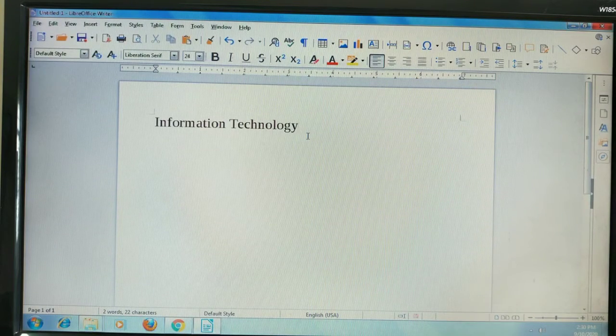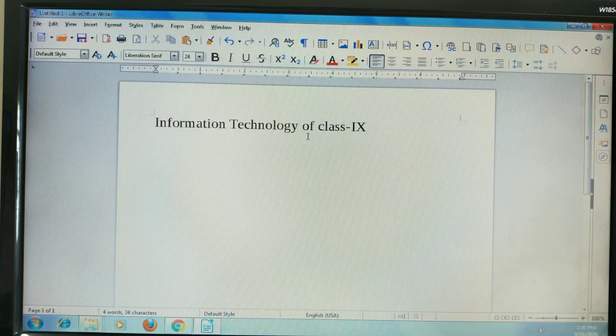Now I will type information technology of class 9th, right? Here I don't want "of class 9th", so I will remove it. I will remove "of class 9th". I have removed it.